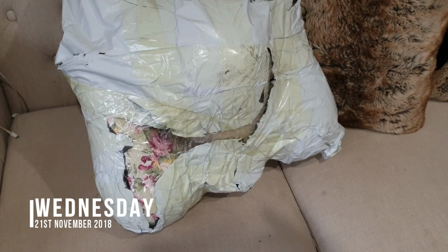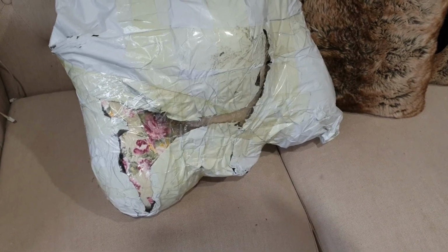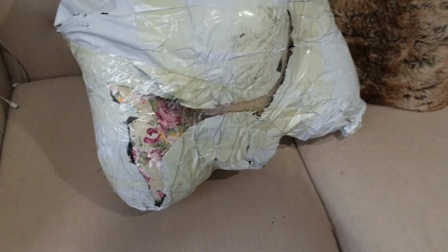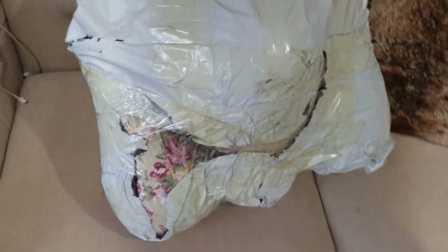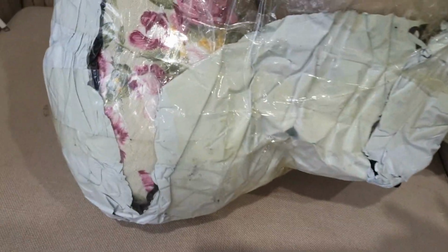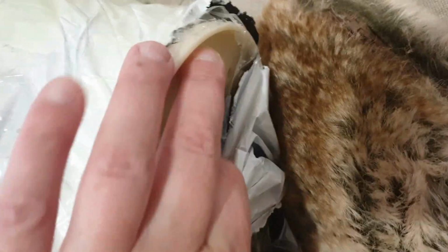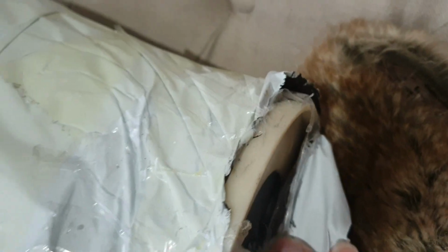I've just received this parcel of some nice mannequin heads to use for display in the studio, and they're good for styling wigs on as well. But how is that for an appallingly packaged parcel? It's ripped completely, and I'm guessing the post office or somewhere along the delivery they've taped it all up again. It's ripped through again there and there. I hope there's no damage.